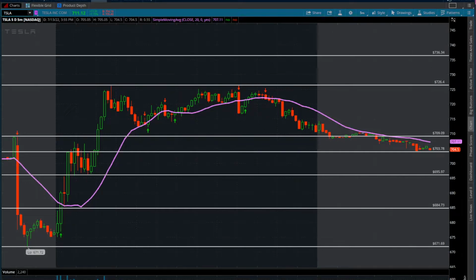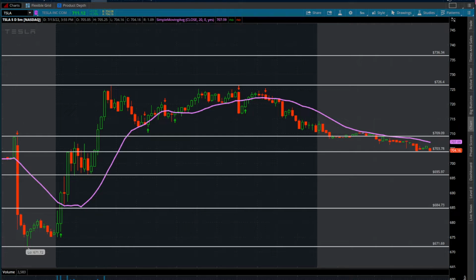What's going on, everyone? In this video, we're going to be going over how to trade supply and demand. The ticker symbol that I'm going to be using for the example in this video is going to be Tesla. I love to trade Tesla. I think it's one of the best stocks that you can trade. If you have the account size to allow you to trade options of Tesla, it can be one of the best trading stocks out there, period.